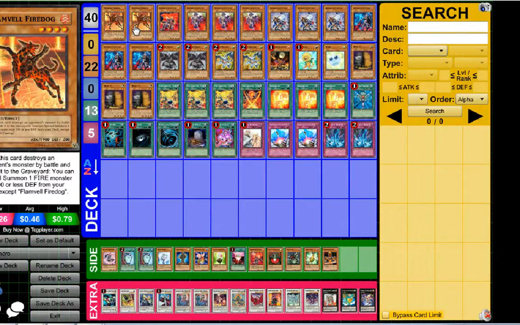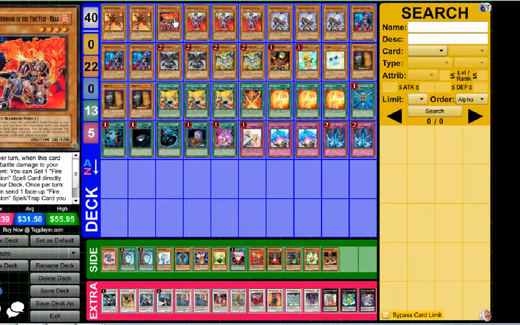Or whatever, because they think I'm playing Flamvels, because this card is pretty much good turn 1 and that's it. That's why I'm only running 2. But it's pretty good for baiting stuff out, too. Yeah, then Fire Fist Bear, self-explanatory. It has Fire Fists, it has Tenkis, it has Fire Formations, it's Bear.